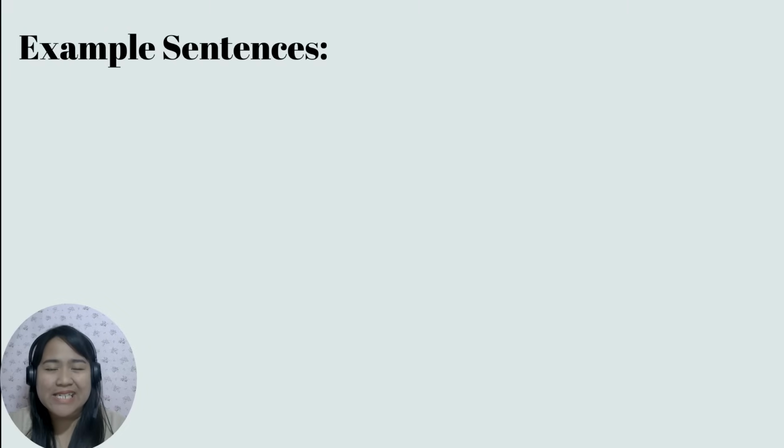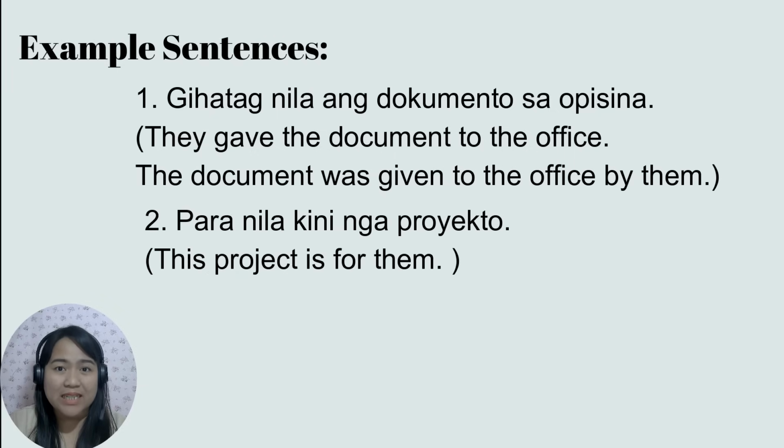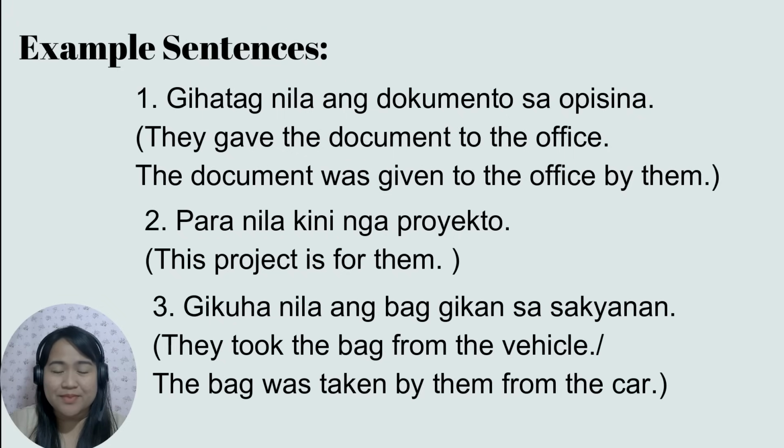Let's have example sentences. Number 1, "gihatag nila ang dokumento sa opisina." It means they gave the document to the office. The document was given to the office by them. Number 2, "para nila kini nga proyekto." It means this project is for them. Number 3, "gikuha nila ang bag gikan sa sakyanan." It means the bag was taken by them from the car.